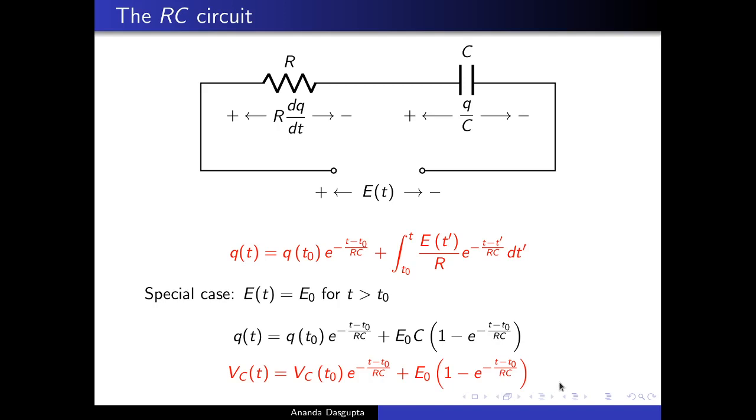Now we can spend quite some time discussing the general nature of the solution and exactly how it behaves and so on, but I'm pretty sure you have covered all this in an earlier class in some detail. The only thing that I'm going to point out is that as t becomes very big, gets closer and closer to very large values, the exponential here becomes very tiny, so does the exponential on this term. So VC(t) in the long run, no matter what you start from, approaches E0.